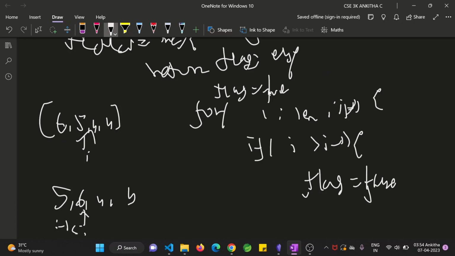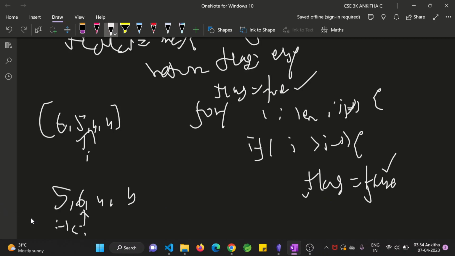But here in this case, once flag is set to true after this condition, and you got to know that it's not in ascending order, to check for descending order you again set flag equal to true. And you check whether i is less than i minus 1. Yeah, 5 is less than 4? 4 is less than 5? 4 is less than or equal to 4. So it is in decreasing order, so this condition won't happen. Flag will be true itself.